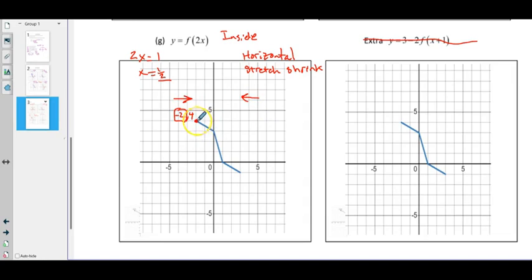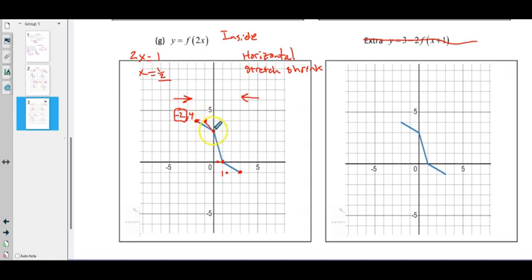So if it's at -2, half of -2 is -1. So it's going to move in. 0, half of 0 is 0, so it stays there. Our next point is at a value of 1, so half of 1 is 1/2. Note that we're moving horizontally. It's a shrink horizontally, so I'm moving inward towards the y-axis. Our next point is at 3, so it'll move inward to 1/2.